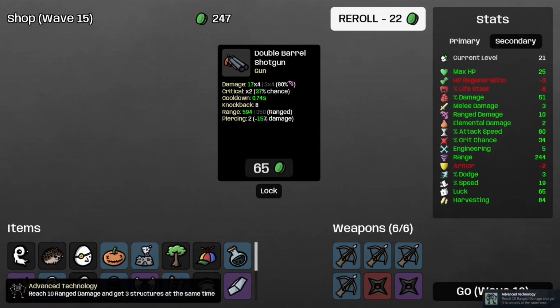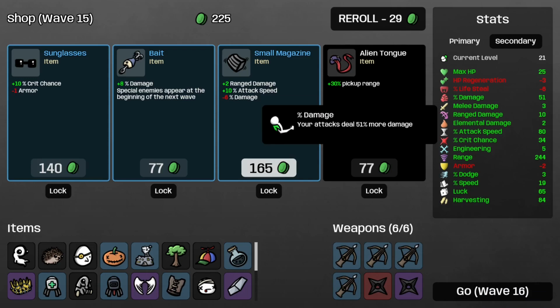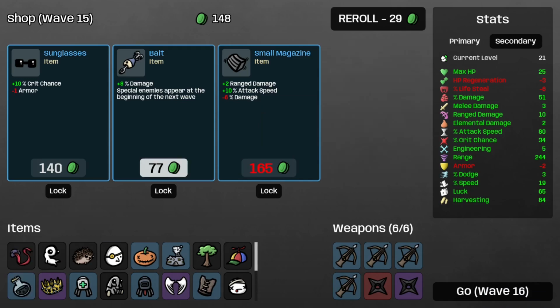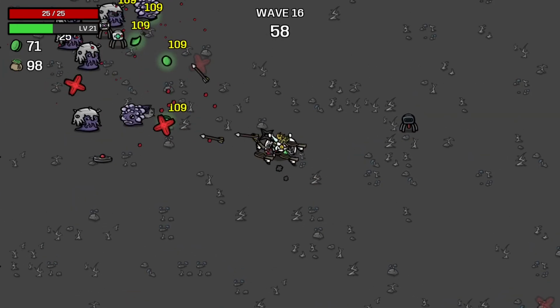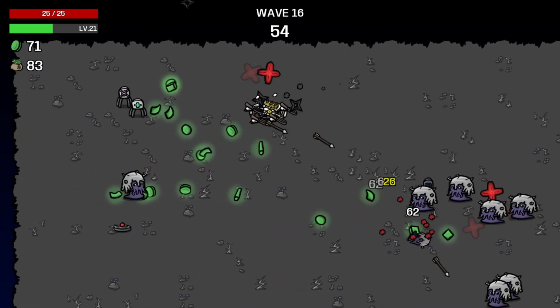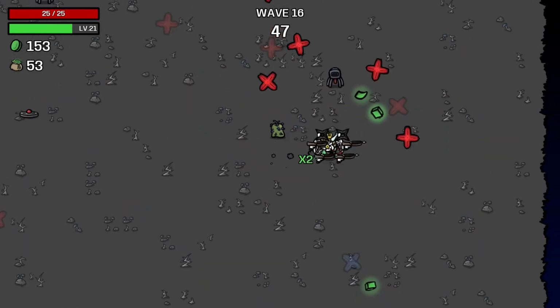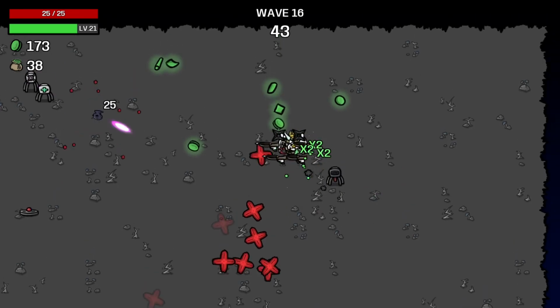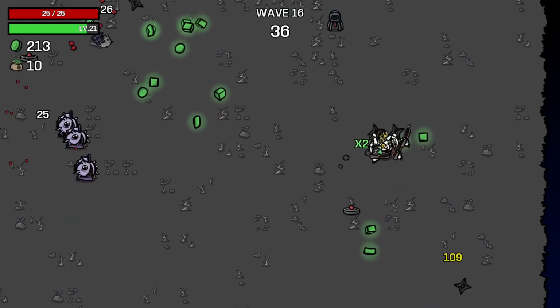Speed up here. Attack speed, range, damage, minus 6 damage, 51. Pickup range, I definitely want. Special enemies. Is this every wave or just the next wave? You know, I don't think I learned my lesson last time I did that. Let's do it again. Fuck it. Oh, I saw the special enemies. They were glowing red. I don't like that. So I assume those are special enemies. Maybe not. Spawn more trees. I require your finest trees.